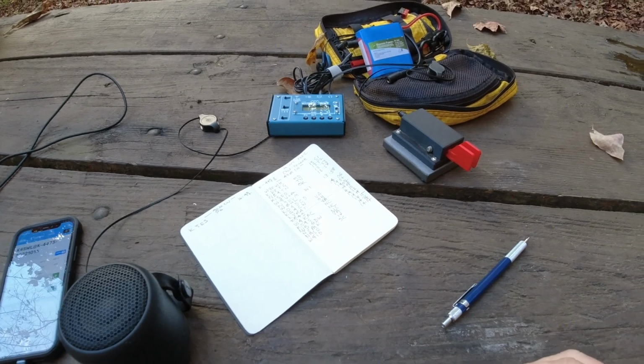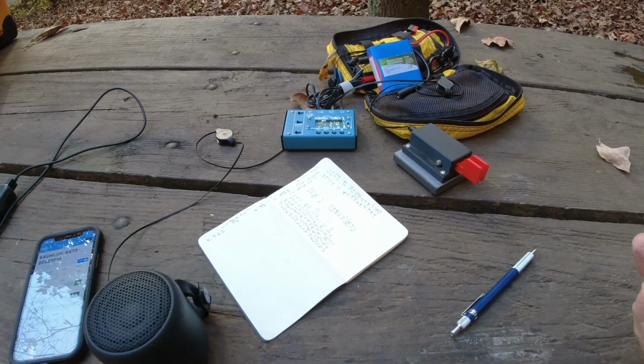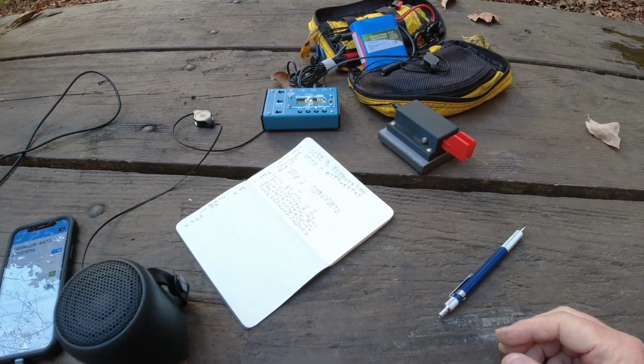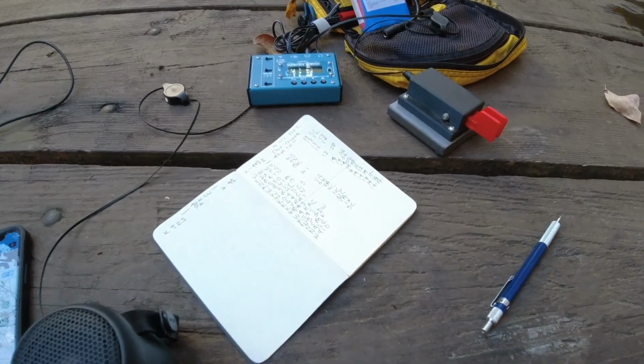So I really feel like with CW, packing a lot of power really doesn't do a lot. It doesn't make a huge difference, especially on some of the lower bands. I just don't think it's really necessary for POTA and stuff like that. But, you know, hey, to each their own.